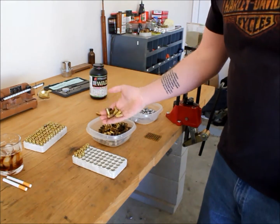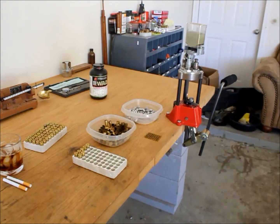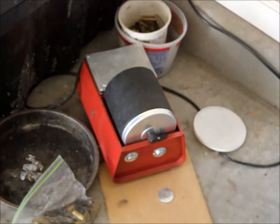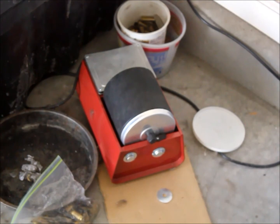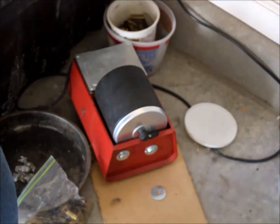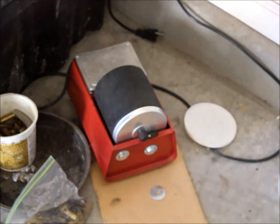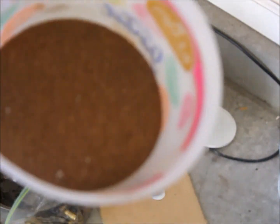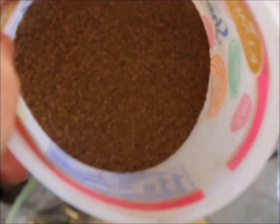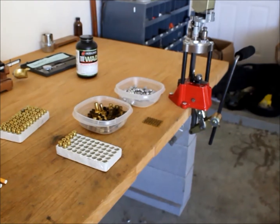you want to clean your brass first of all. I'll show you what I use to clean my brass. I use just a rock tumbler that I got from Harbor Freight. I put crushed up walnut as the medium, and I'll also put in a dab of Brasso, and that helps it just give that extra great shine.